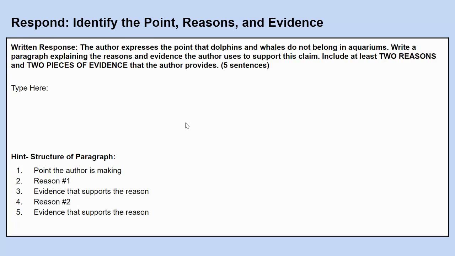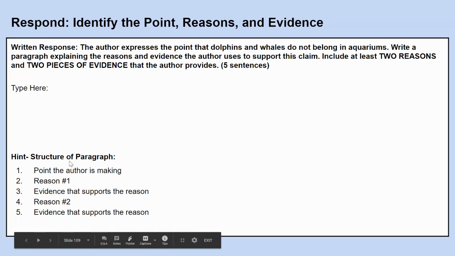You'll end today with your written response, which is similar to the one from yesterday. The author expresses the point that dolphins and whales do not belong in aquariums. Write a paragraph explaining the reasons and evidence the author uses to support this claim. Include at least 2 reasons and 2 pieces of evidence that the author provides. Down at the bottom is the structure for you to follow.